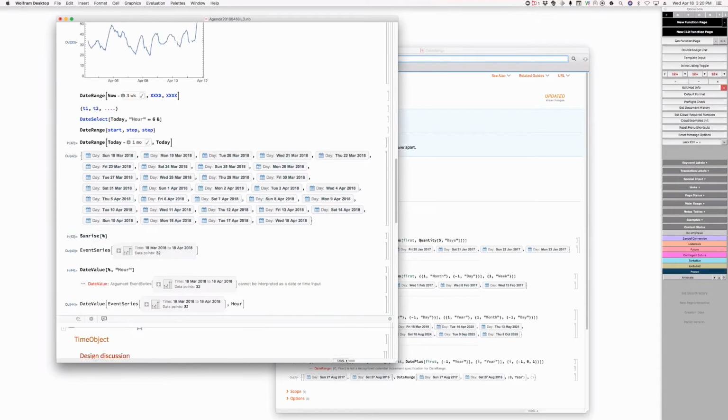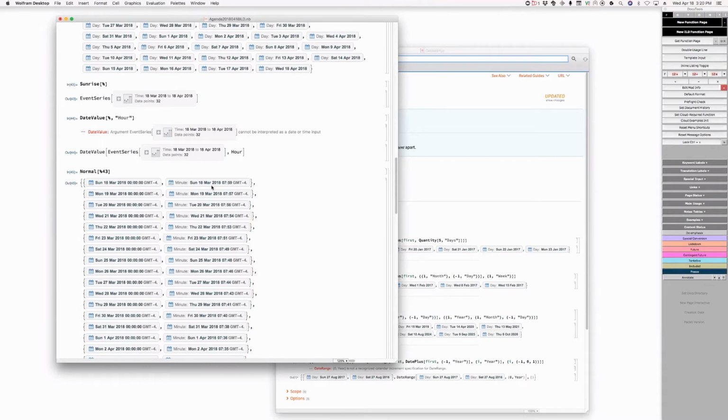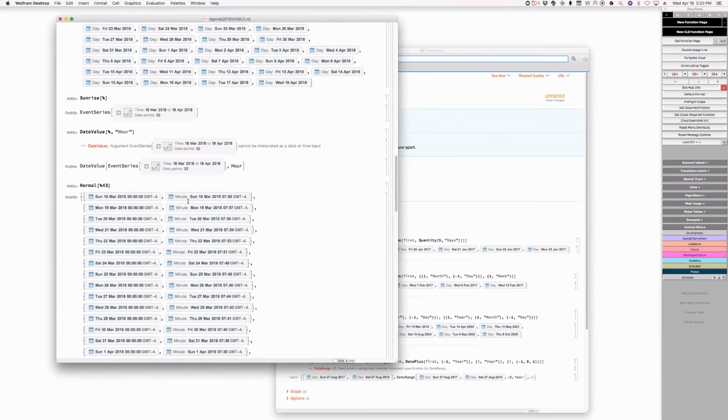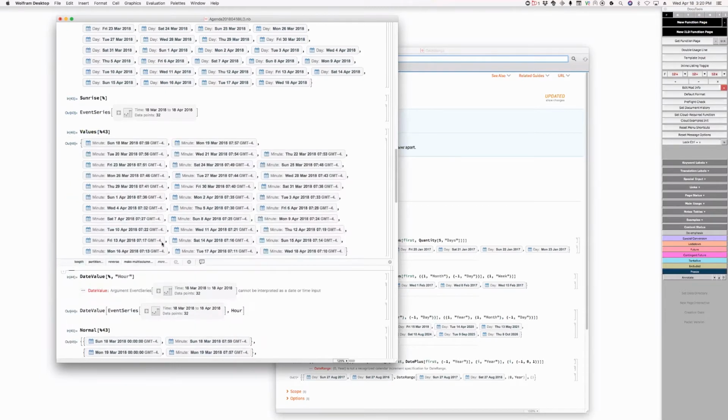I mean, date value is primarily designed as an extraction function. I know, but let's go to normal of %43. On the dates, maybe. Okay, so there I've got my, no, that's complete nonsense. How do I get out the dates here? That sunrise thing, how do I get the individual dates? So I could say values of that time series, right? Right. Okay, great. So that's sunrise at those times.